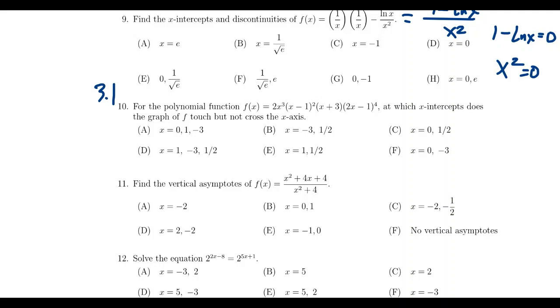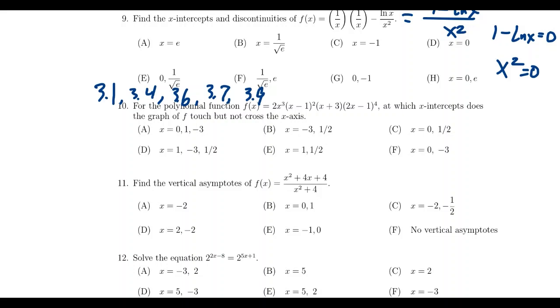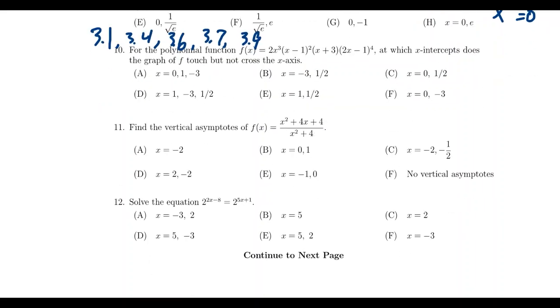multiplicities. You could be asked about the possible rational roots. I said that's question four from exam three. You could be asked about the fundamental theorem of algebra. That was question number six. The binomial theorem was question number seven. Solve a polynomial inequality, like I said, question number nine from exam three. So question 10 will be about polynomials and will be some version of a question from exam three. Please reference them for some more practice.